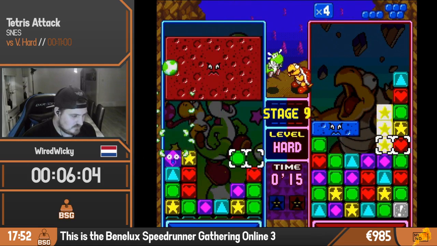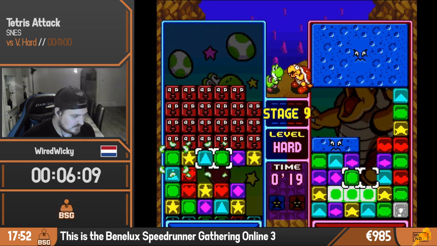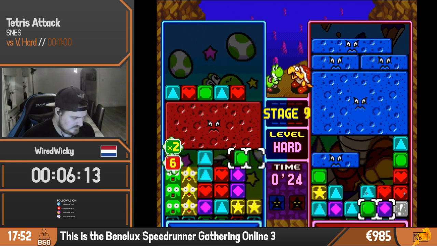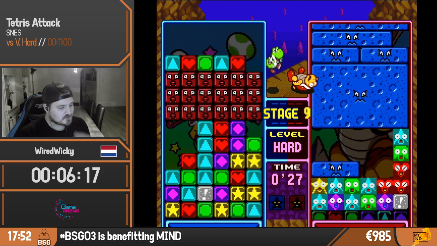Okay, he's stacking, that's actually really good. As long as he's not clearing that. This might actually... never mind. Yeah, so if you get stuck on these... Oh, that's a force kill!